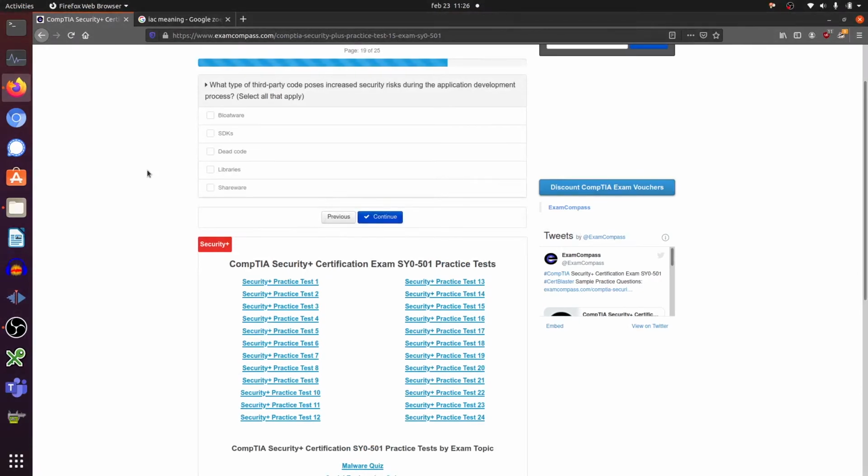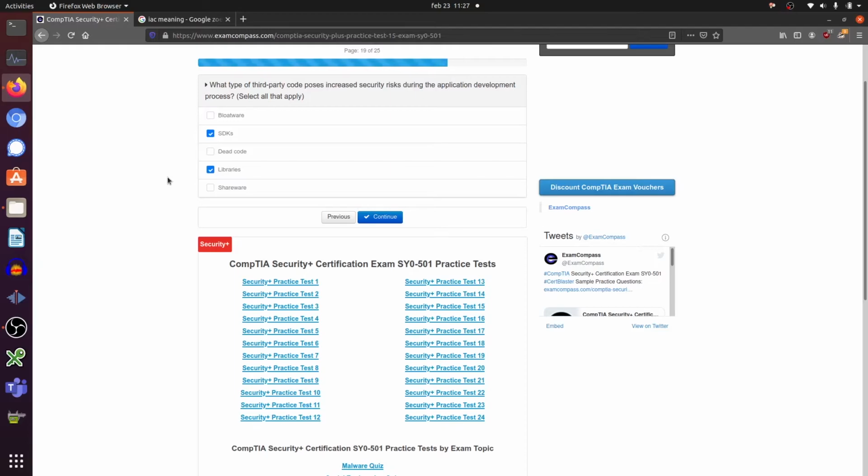What type of third-party code poses increased security risk during the application development process? Believe it or not, SDKs and also libraries, because you use somebody else's code. If you're not careful and you don't know what the code does, then that's a security threat.